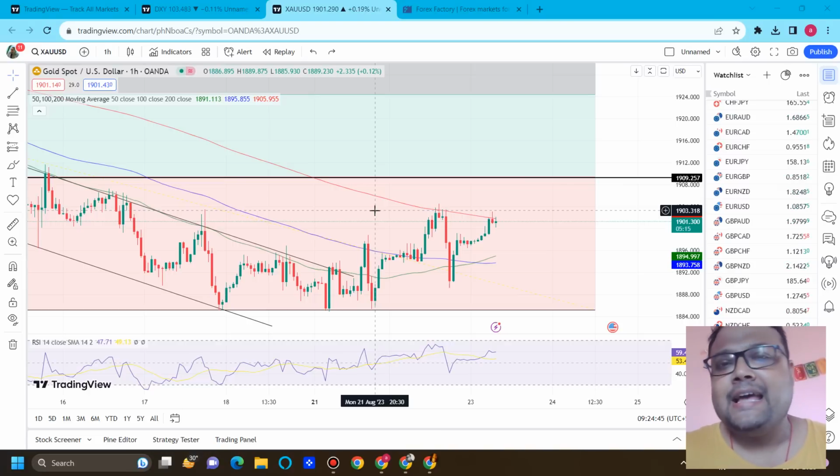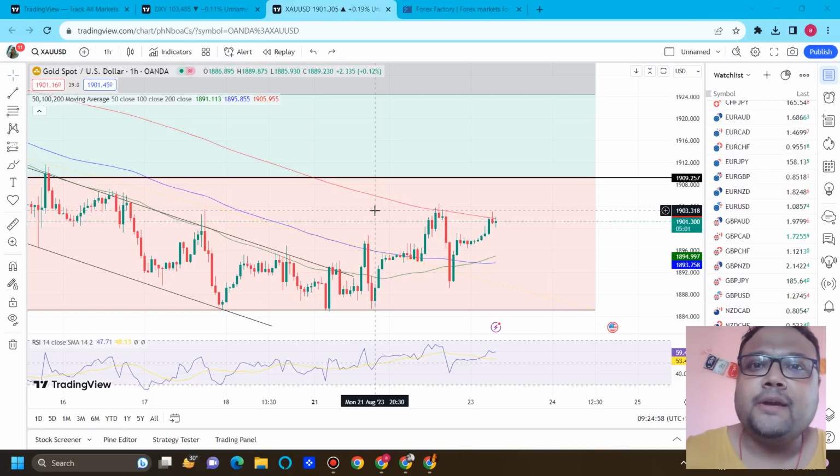Anyways, this is my analysis. I can be wrong as well, so please follow proper risk management. After news, do not gamble with your hard-earned money. Do not play with your capital. Capital protection should be your first priority always. As I always say, my dear friends, be a trader, not a gambler.